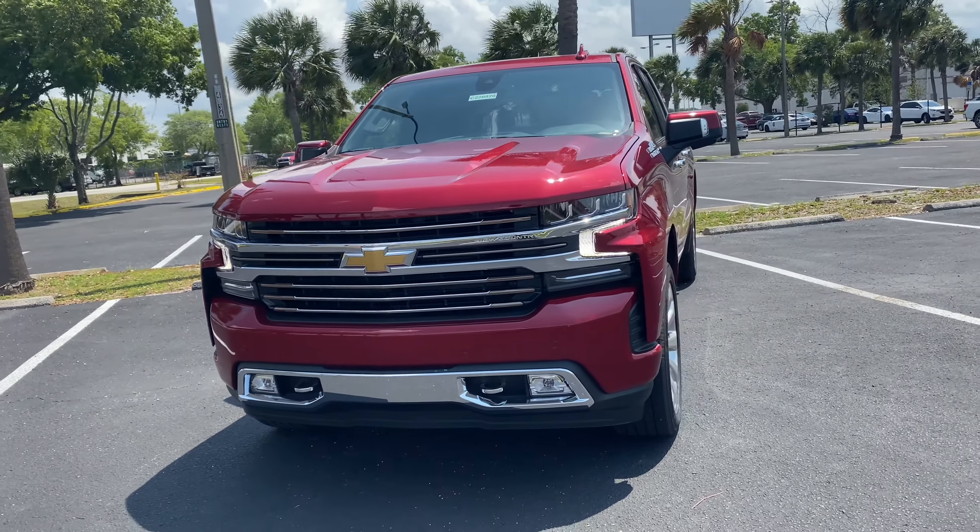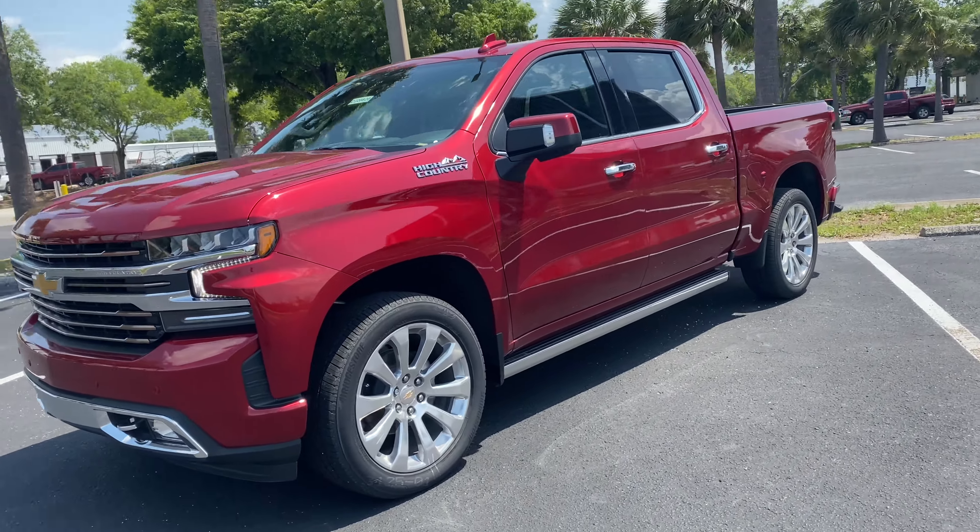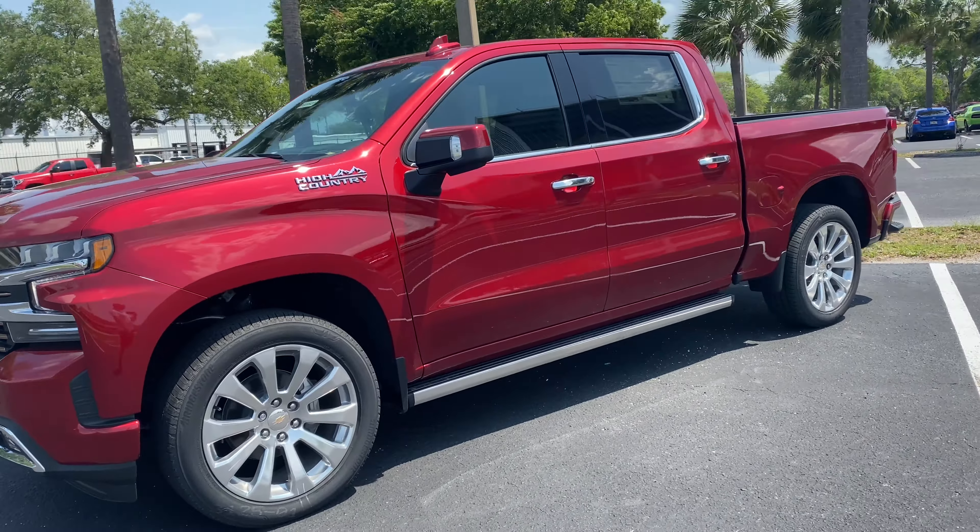Within the next week or two I'll get you guys the updated 2022 Silverado with the new interior. This should be the last time we review an LT version of the Silverado on this channel. But here for 2022, the High Country trim — top of the line when it comes to luxury. Truly luxurious outside. Really liking the styling, especially with this cherry red metallic. Looks fantastic.